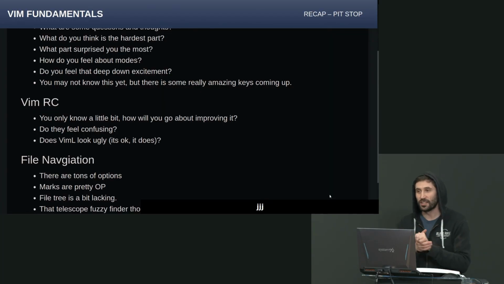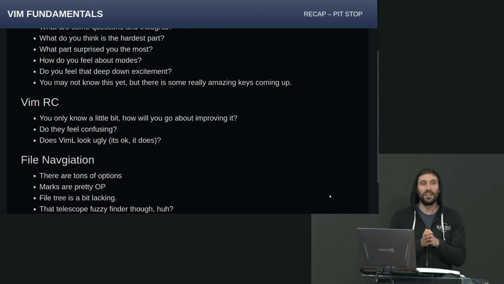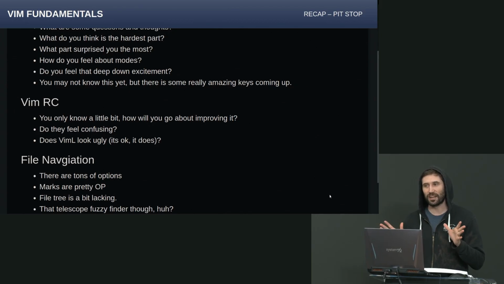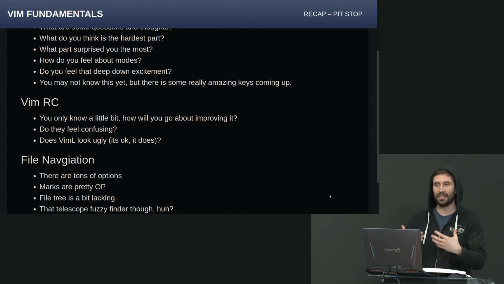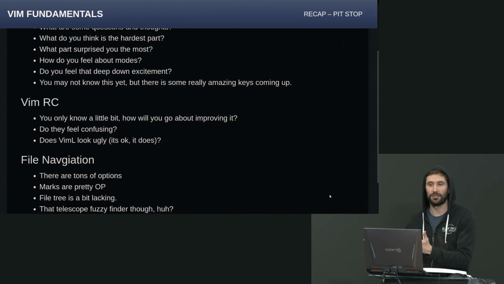All right, the vimrc. So we do know a little bit about it. We do know that Vimscript, that language we're using to describe the changes to our vimrc and what we want to have happen, it's kind of ugly. Okay, we can all be honest with ourselves. It's a weird-looking language. It has a lot of Vim-isms built into it because it's a language for an editor. It's generally pretty hard to learn. And it only has one use case, making Vim stuff, right? And so I know a lot of people that just tend to avoid it.